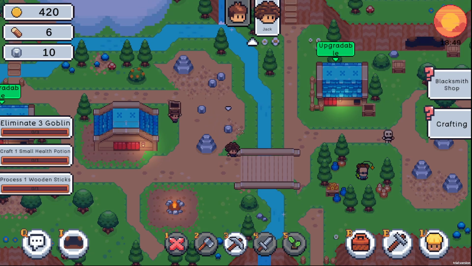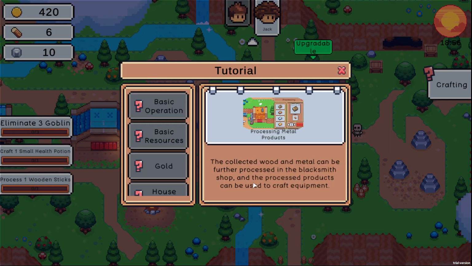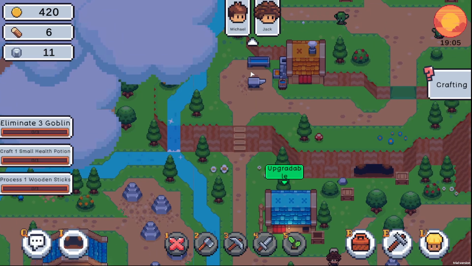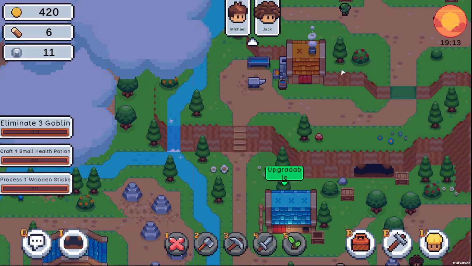Process 1. Wait, what? Blacksmith shop. Collected wood and metal can be further processed in the blacksmith shop, and the processed products can be used to craft equipment. Gotcha. Well, once I get him, I'm going to guess crafting. Crafted equipment, food, medicine to make villagers stronger. Awesome. All right.